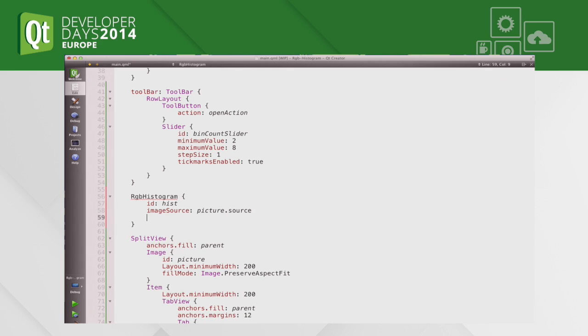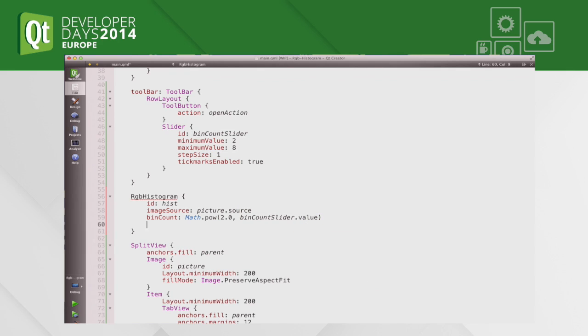It also needs, remember I said the slider is for the bins, so it needs a bin count property. And here we're going to do this bin count slider dot value.